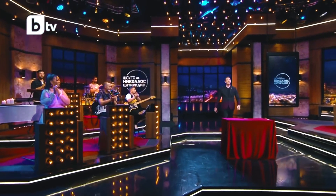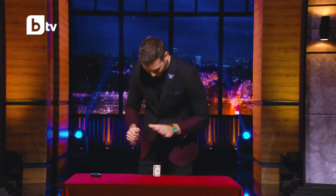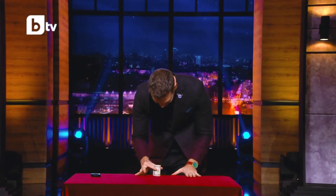The Cylinder and Coins is a classic of magic, but it's also more than that. Like the Cups and Balls and the Ace Assembly, it's become a sort of rite of passage that all serious magicians will tackle at some point. But unlike most other classics, the Cylinder and Coins is not particularly well-known, and I see that as a very good thing. It's unfamiliar to most audiences, so they have no expectation for what's coming. For me, the best part is that it contains so many moments of genuine surprise for an audience. This trick is everything that's great about close-up magic.